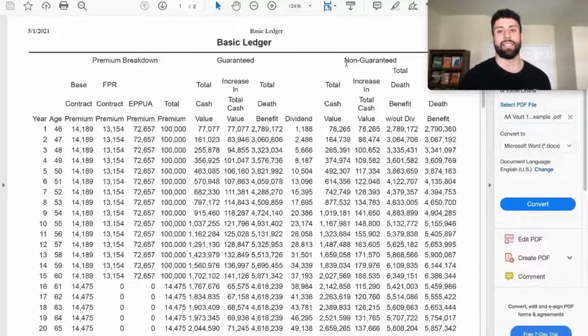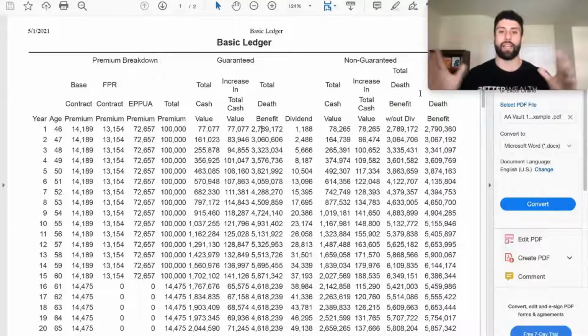Now, the other side is the non-guaranteed side, which is essentially the guaranteed plus a dividend. You being a policy owner, you now are an owner of the company, and only if it is a mutual life insurance company. It's very important that when we get these policies set up, we use a mutual company and not a stock company. As a mutual company, you are an owner if you have a life insurance policy, and by doing so, you get a dividend every single year on top of that. So this non-guaranteed side is the guaranteed plus the dividend.